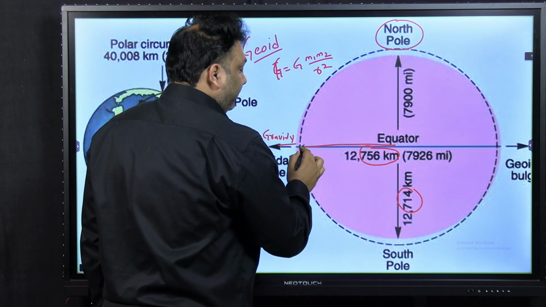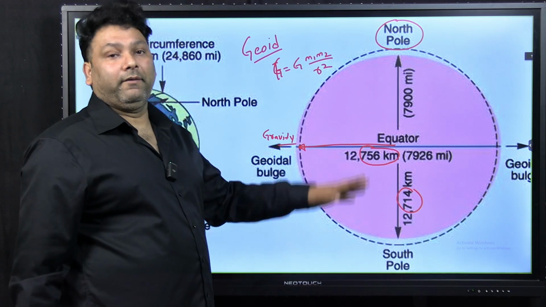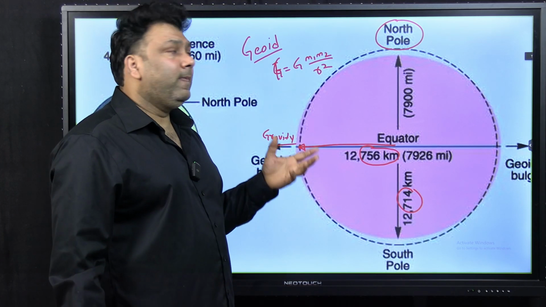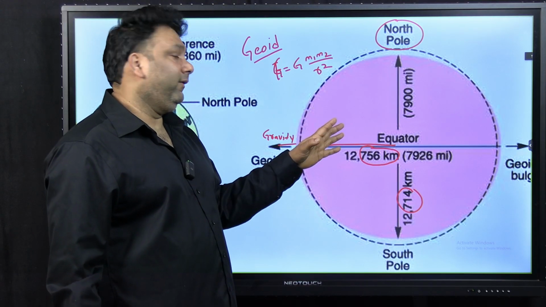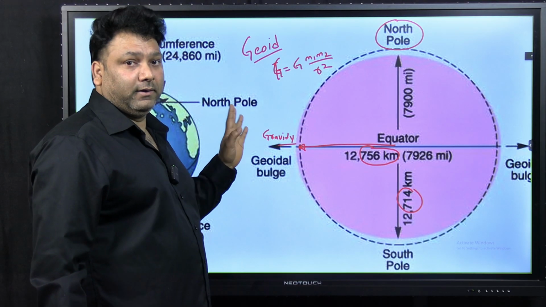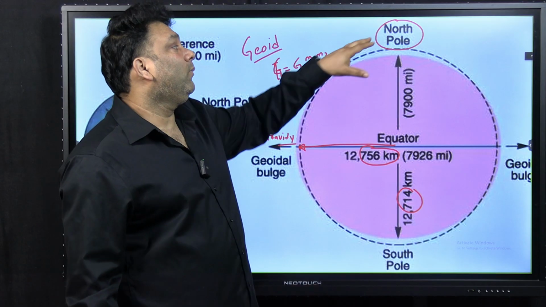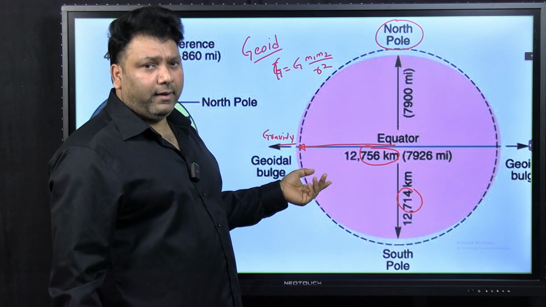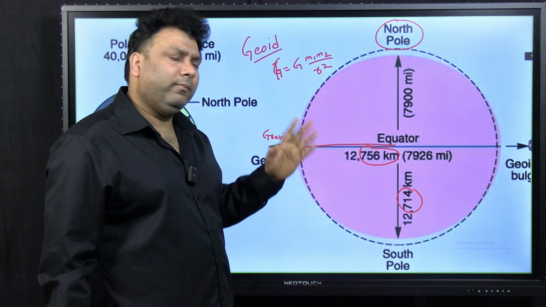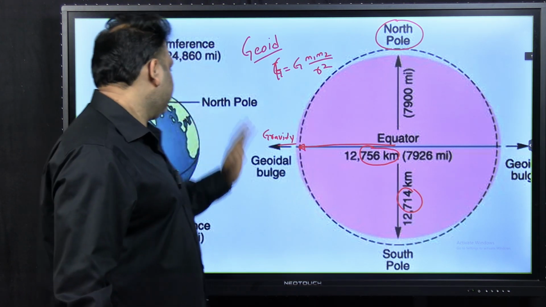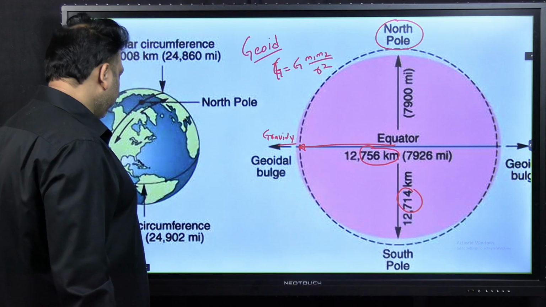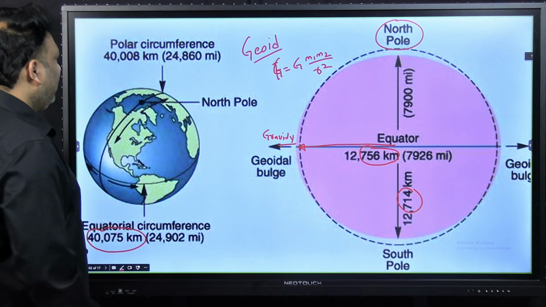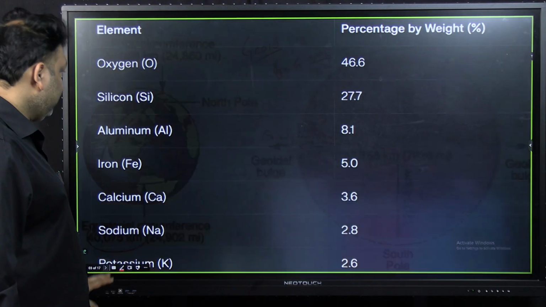So more is the radius, lesser will be the gravity. So even today, over the poles, the force of gravity will be comparatively more as compared to the equator. Means your weight will be more over the poles as compared to the equator. So UPSC has asked these questions in the 90s, long time back. Now they won't be asking this question. Okay. So this is the only relevance of this. Again, Earth's circumference is around 40,000 kilometers, which is not of that relevance.